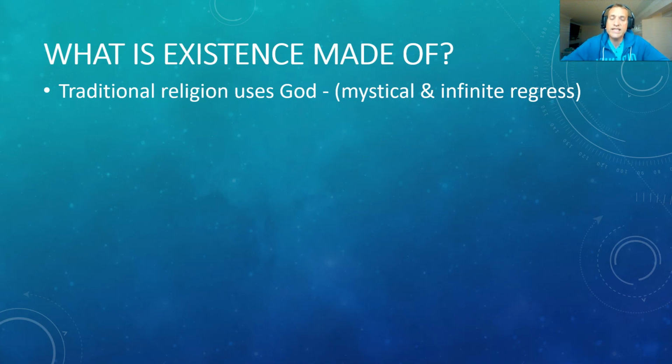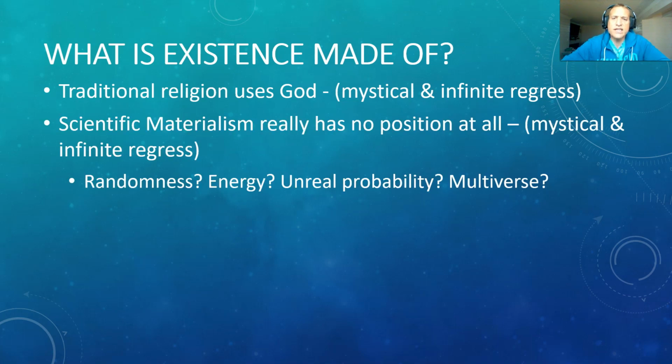So in ontological mathematics, in true philosophy, what we want to do is explain what everything is made out of, and we can actually do that with ontological mathematics. Okay, so what is existence made out of? Traditional religion uses God, and this isn't too bad of an answer, in fact. It is a much more rational answer than anything that scientific materialism has put forward. Scientific materialism doesn't even really address the question at all, and I think they're quite happy to say they don't try to address it because they don't know how to perform any experiments to address that question.